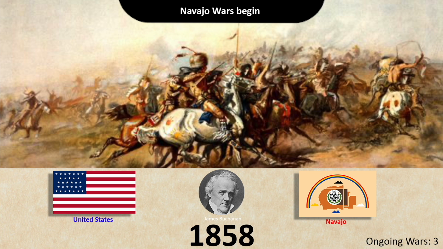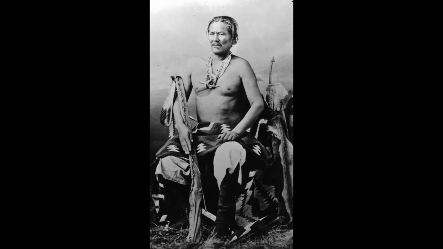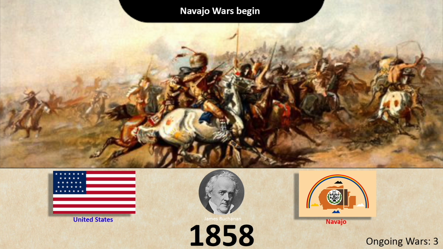And this would lead to soldiers shooting 48 cattle and 8 horses that belonged to Manuelito, who was a prominent Navajo leader, and that would then lead to Navajo warriors killing a servant of the commanding officer in retaliation for this. And then the United States would demand that the murderer be brought to them or that they would begin a war. The Navajo didn't want to give up their own people, so the Miles campaign was sent against them, leaving Fort Defiance on September 9th, 1858.